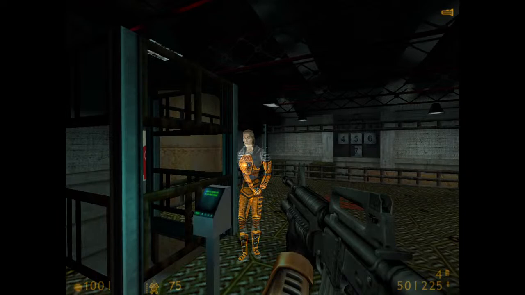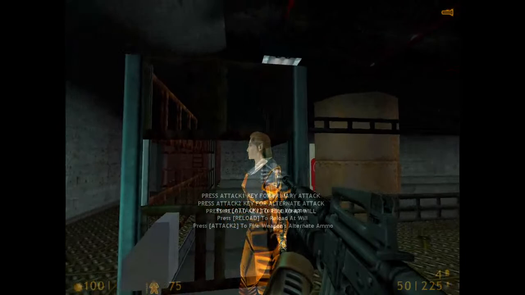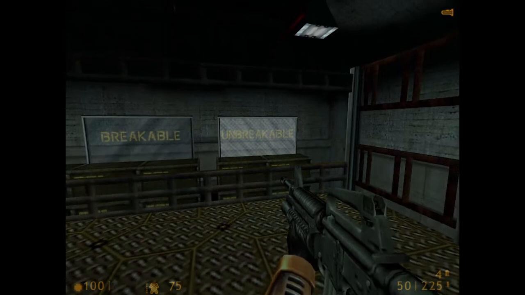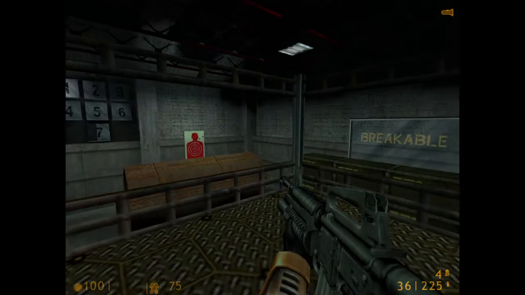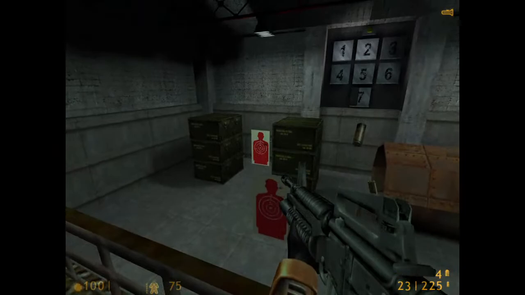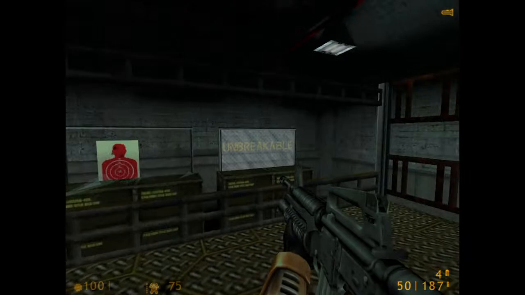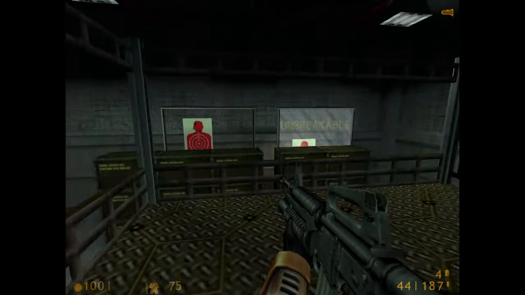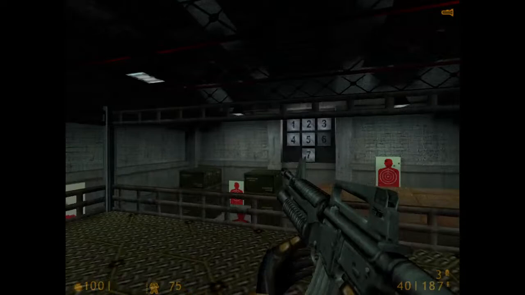Try to reload during pauses rather than waiting to run out of ammunition at a critical time. To fire your grenade launcher, use your alternate fire button. Certain targets will break only when hit by grenades. Commencing sequence in 5, 4, 3, 2, 1. Target range. Please advance to the next area.